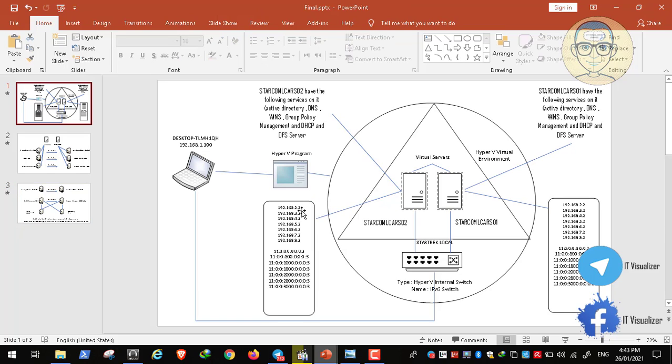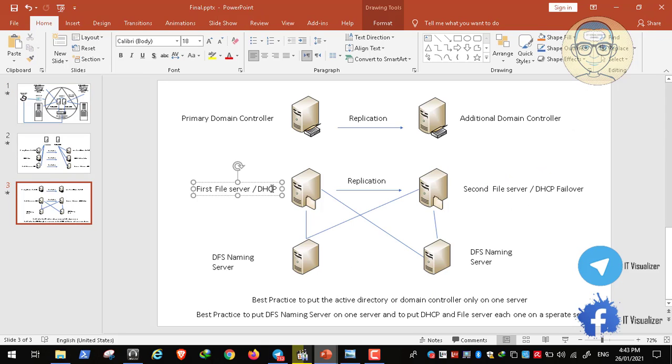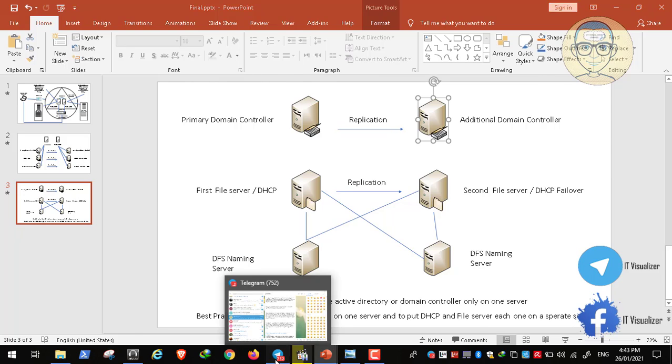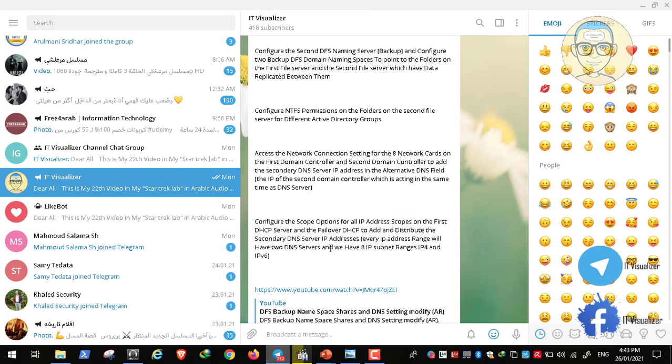So each network card or each subnet will have 2 DNSs, because each domain controller has 8 network cards. So this means that each subnet will have 2 DNS servers. And we need to configure the DHCP to distribute these 2 IP addresses for the 2 DNS servers. So we have done this also in the previous video.